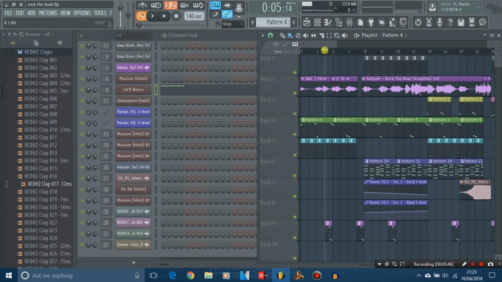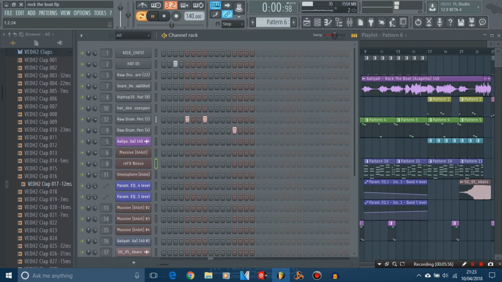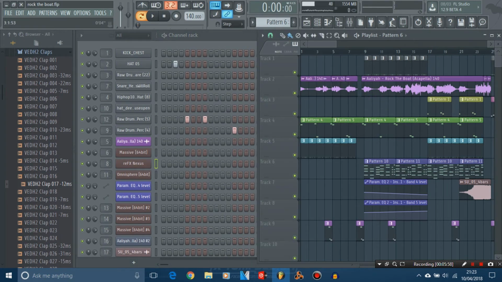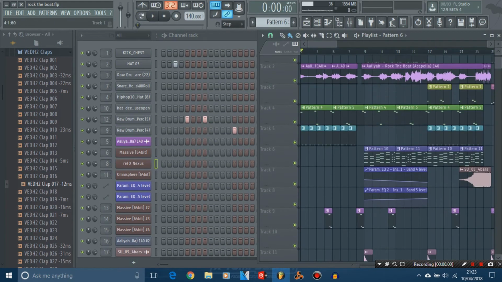So we go back to the beginning of the track. You can hear, if you look at each track, you've got the vocal here, you've got the synths here, and you've got little drums that I've got here as well. These are just drums. Don't pay attention to those. There's just drums that I've used for the introduction and that.